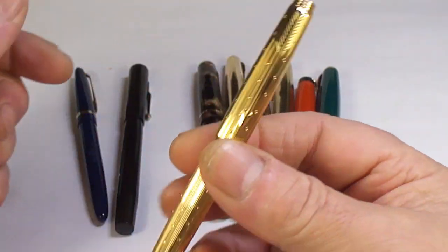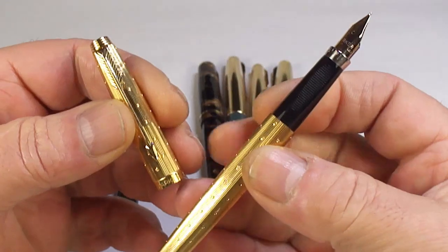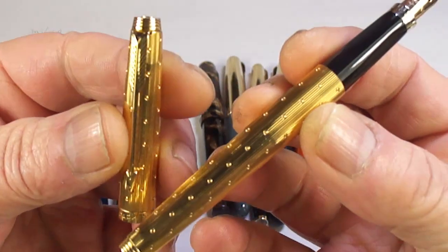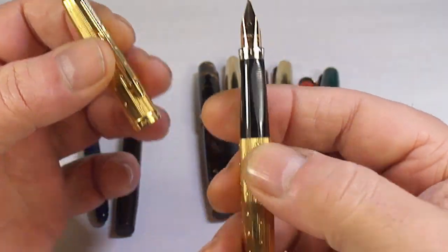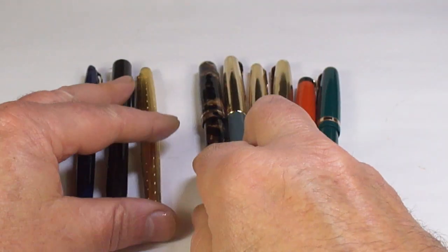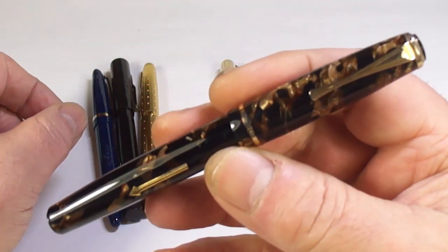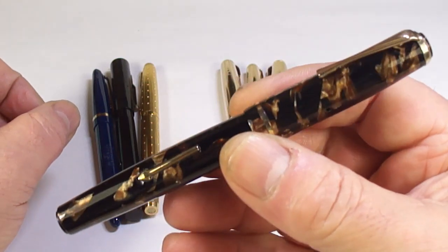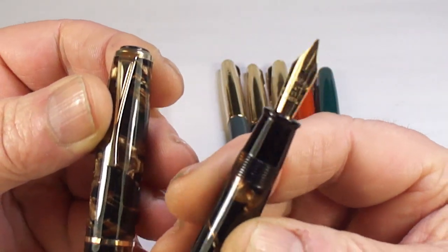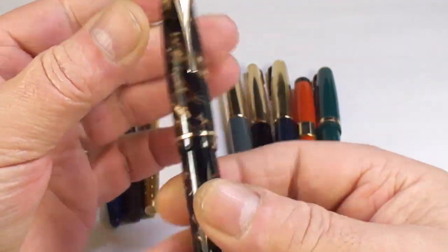Next one along, there we go, there's one that some of you would have seen in my reviews. I showed you two of them. This is a Parker 75 from the Vendome collection, and this one is the Perlay pattern. I showed you two of these pens, the other one sold very quickly. I'm quite surprised that one's still available. A very handsome, this is a Wyvern 81, I believe. I think I reviewed it, so go and have a look at the review.